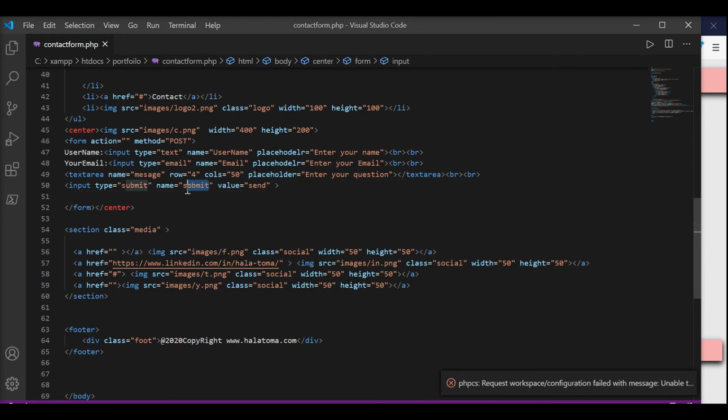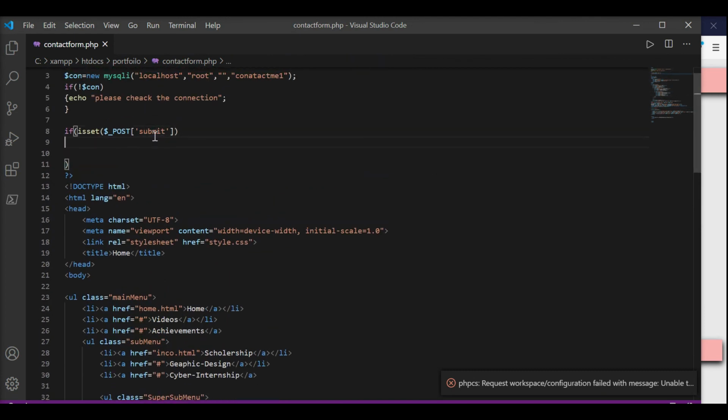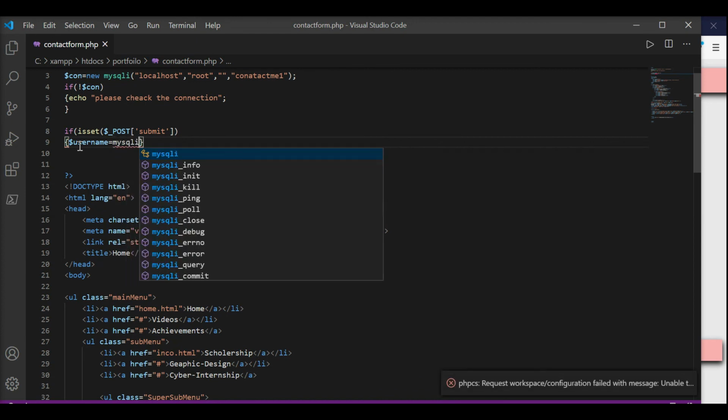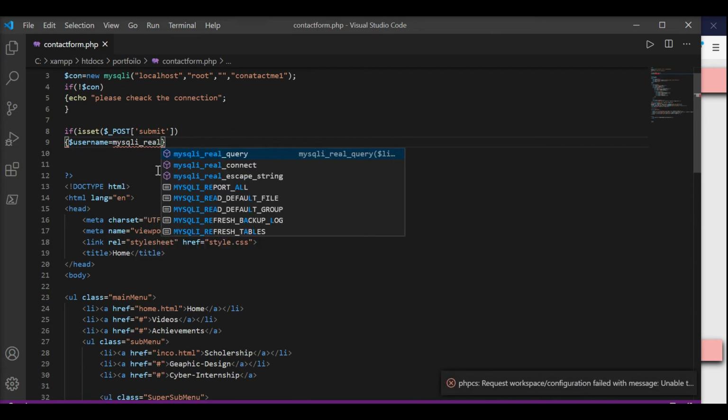This. If anyone press send, the name here is submit. So it should be here. Then open your variable. MySQLi real escape string.